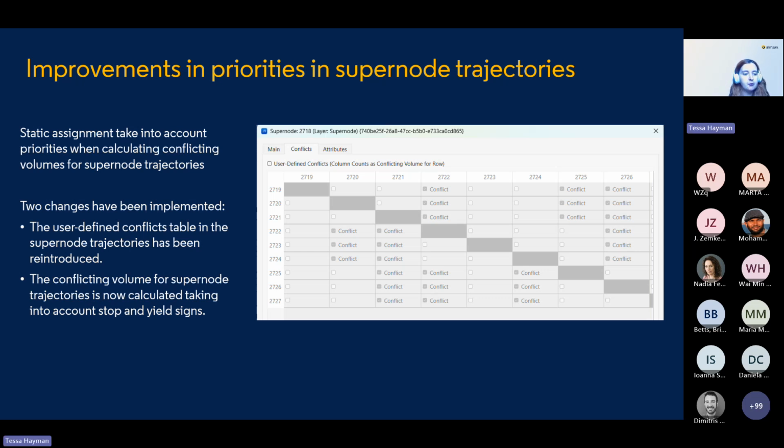The static assignment will now take into account the priorities from conflicting volumes on supernode trajectories. You can edit this in the user-defined conflicts table. We've reintroduced this, and we can now calculate this conflicting volume taking into account stop and yield signs.